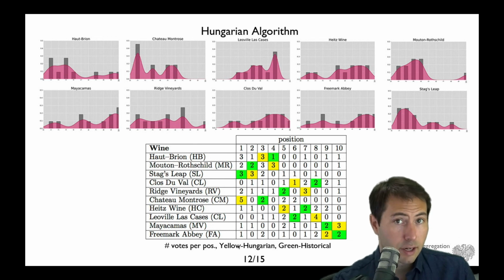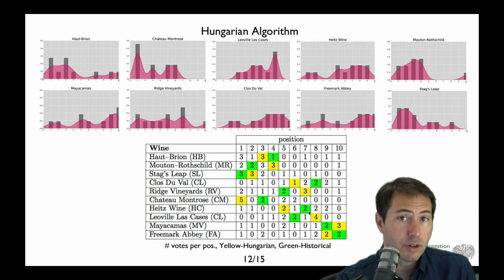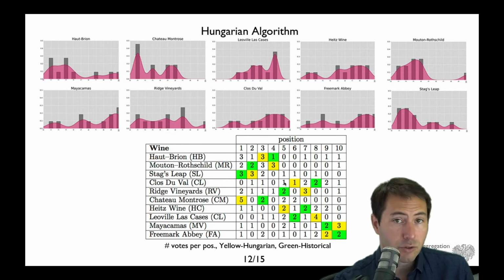If you used the Hungarian algorithm, the approach I was talking about from my master's work, you'd find that the Hungarian algorithm would have placed Aubryon in 3rd position. Similarly, Rothschild historically placed 2nd, and the Hungarian algorithm would have rated it a little bit lower, in the 4th position, and so forth. The most important point here is I never had to make a graph where the Hungarian algorithm and the historical rating would align. They were always in disagreement.